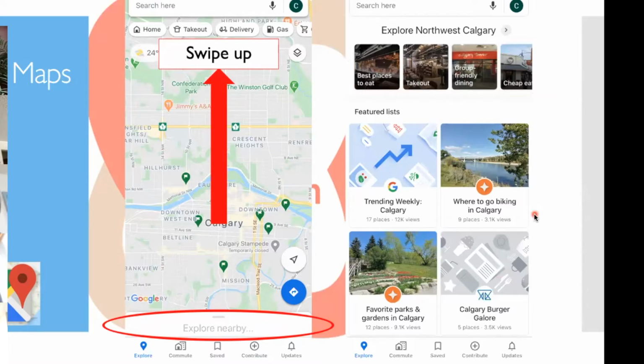So it can show you best places to eat. It can show you some places for recreation, some of the trending spots in the area. It's sometimes decent to go into this little section there just so you can get a feel of what's around you. This is also useful if you don't really know where you want to go to eat or if you don't really know what to do on a particular day. You're kind of bored and you want to go out and do something, but you don't really know what. This particular area of Google Maps will help give you ideas.